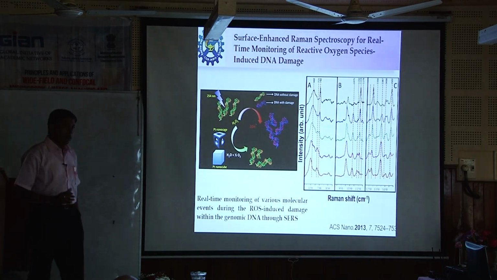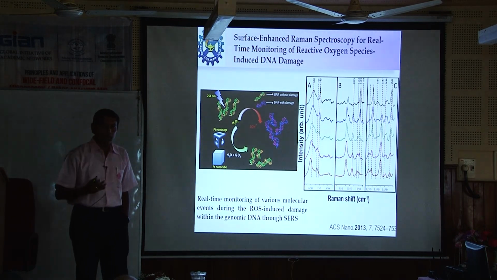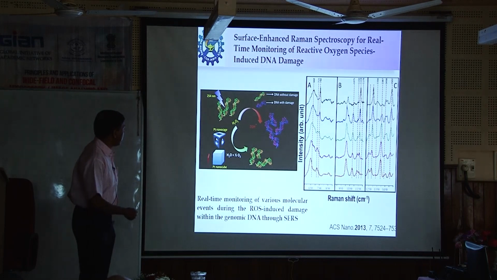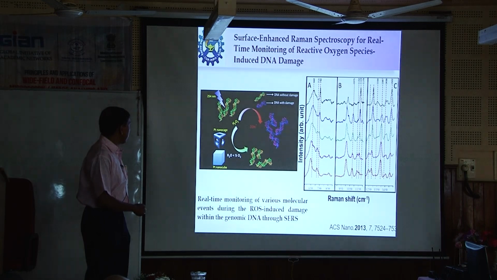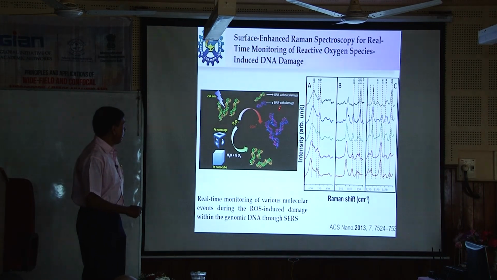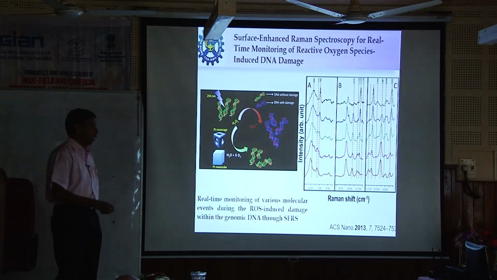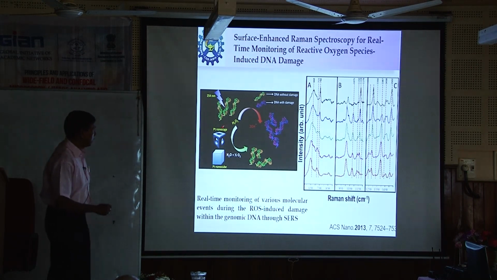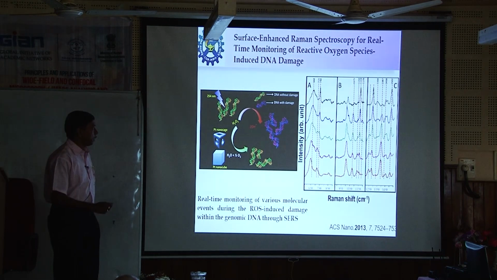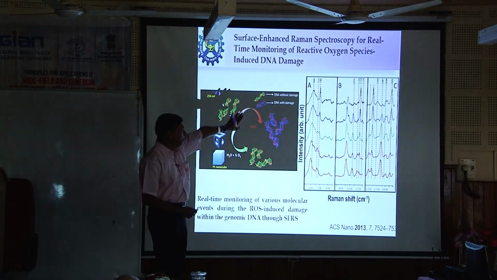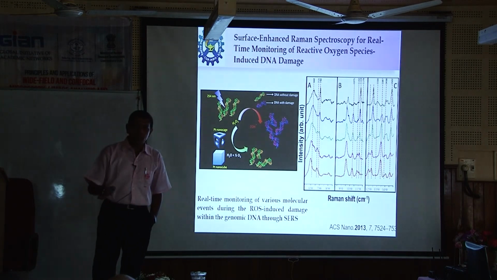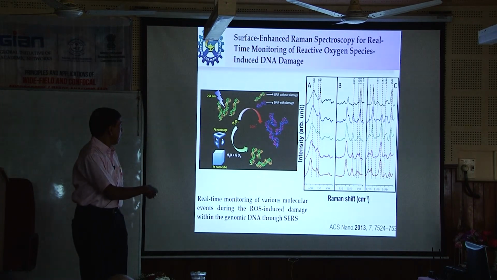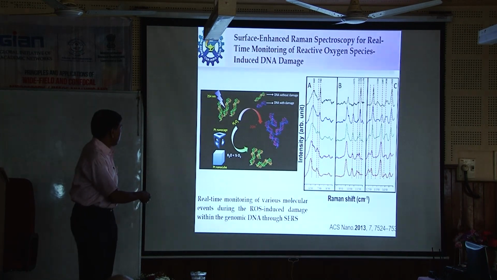So, another example: if you induce apoptosis through ROS, reactive oxygen species generation, and here the ROS generation can be done through hydrogen peroxide. So, here this is a platinum nanocube where the DNA damage can be reflected. This is the same work as the previous one, DNA damage, only the substrate is different. DNA damage can be reflected in the Raman mode, and you may see the finest peaks which can be reflected in these 3 regions, and that can be translated, that ROS can induce apoptosis which can be reflected in the SERS mode using this substrate.